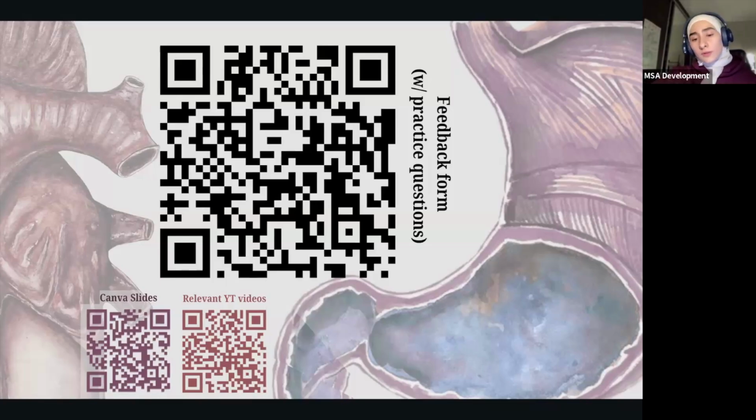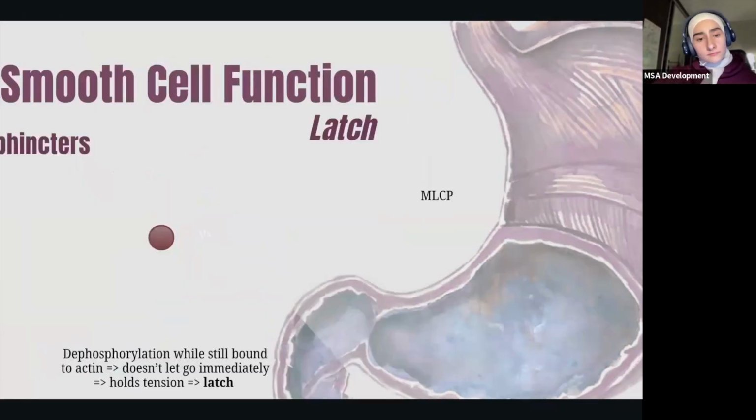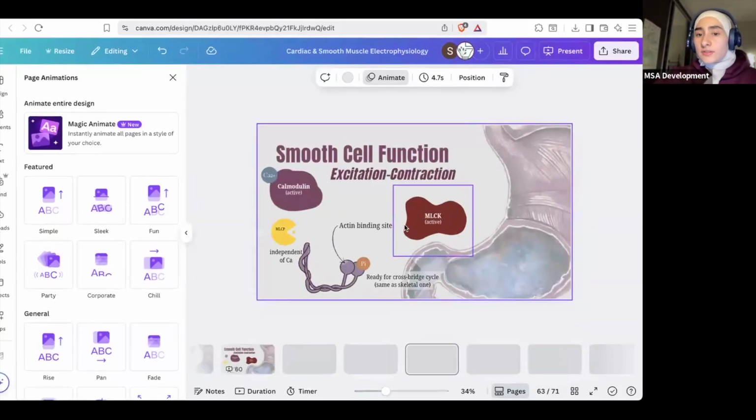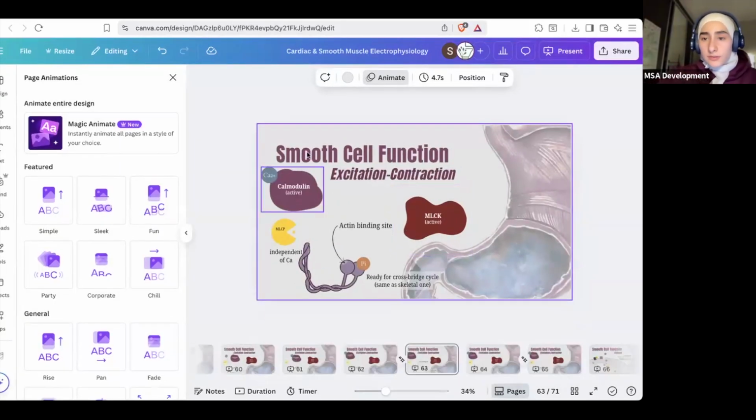And what else? There really isn't much high yield content in this lecture, in all honesty. I'd say the most important thing about this lecture is to know how the calcium calmodulin thing works, because this is quite different from your skeletal and cardiac muscles. This is quite possibly the most important thing in this lecture. I'm going to repeat it just in case someone didn't get it. If you got it, then khalas, the lecture is done. But I'm going to repeat it right now.